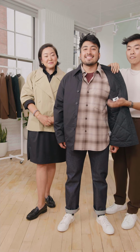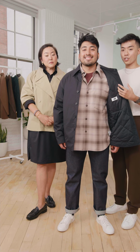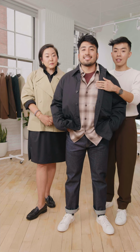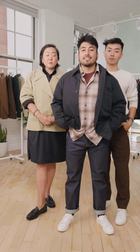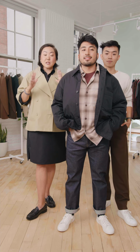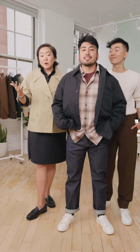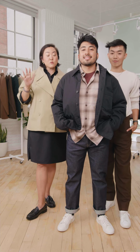And then we have this heavy flannel, which gives it a very luxury, nice feel versus your traditional flannel. We're also wearing the, of course, traditional U crew neck short sleeve t-shirt, and then these beautiful U selvage jeans. I will say, as a person who's been working in the fashion industry a long time, a really high quality selvage denim can sometimes cost several hundreds of dollars, which, when you think about the price and the level of quality of the Uniqlo selvage denim, it's really second to none.